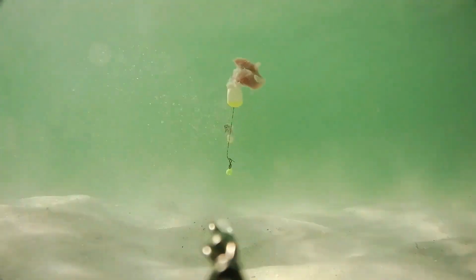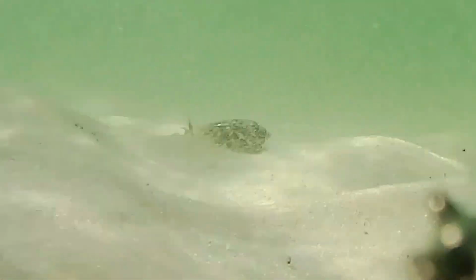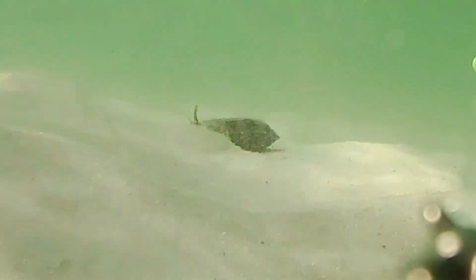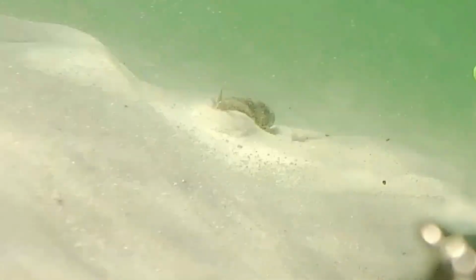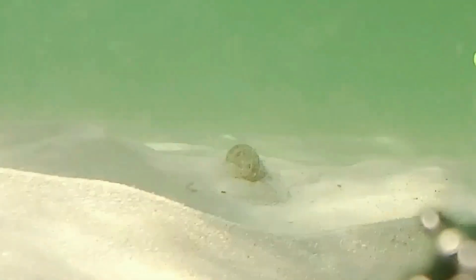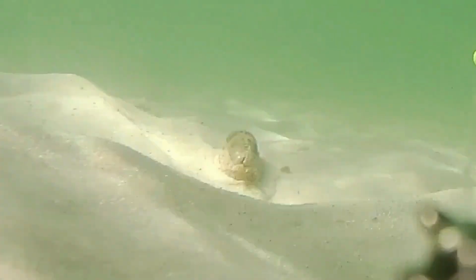You can see the elusive olive snail. A lot of people did not know these exist. What they do to your bait is they will actually attach themselves to your bait, then dig it down far underneath the ocean floor, very tightly held down, and you will have no opportunity to catch fish because the bait is gone. These guys are always in the area. There goes a little crab, kind of seeing if the snail had anything that he could steal.